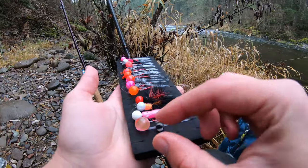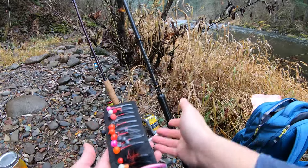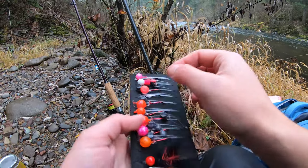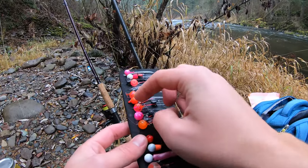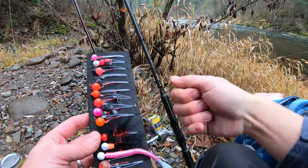Beads are fished really similar to how baits are fished, drifted with these bobbers. In fact, all these baits are drifted with bobbers. They can be soft beads, they can be hard beads, different colors. There's different patterns, like ones that look like small egg sacs, so those work great. You'll notice I have split shots on a lot of these. The beads are really light, they have no weight of their own, so I'll put split shots on that line to help make that bead drop faster in the water.